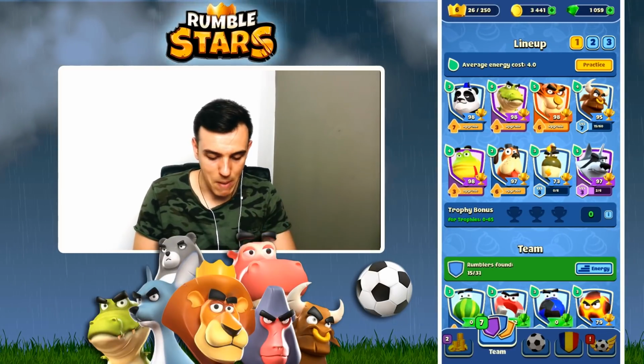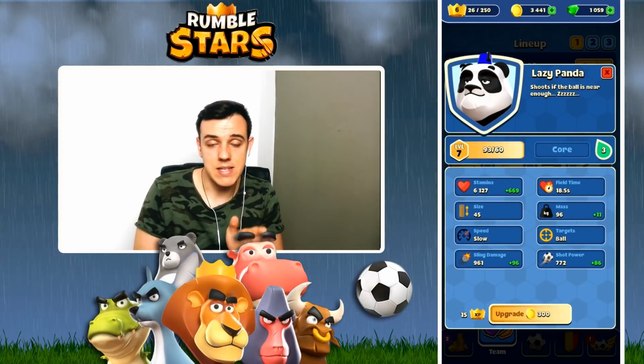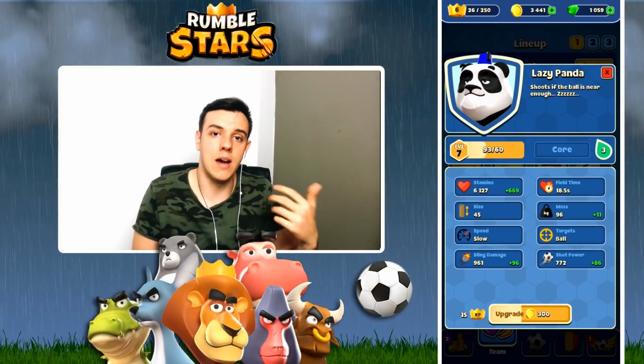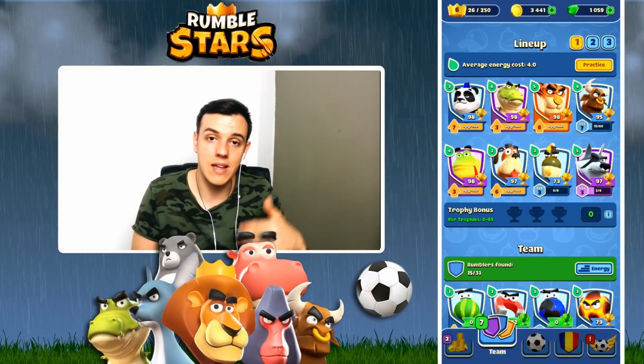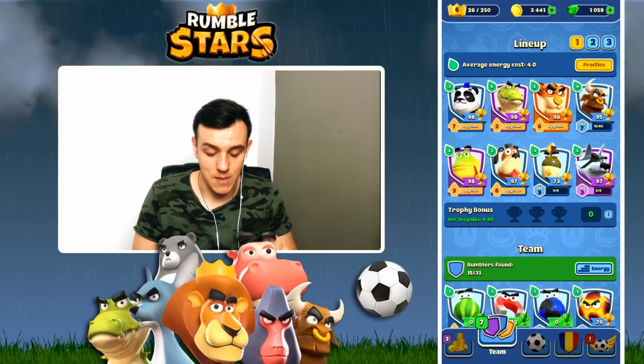So with the Panda, the thing that you would like to do is place him somewhere near the opposing goal, and then hope that another player from your team will get the ball to him, and he will shoot. And most of the times he will score.